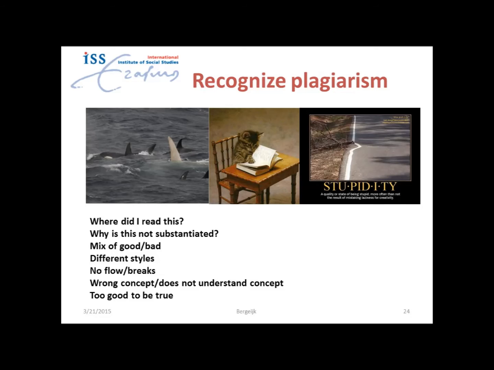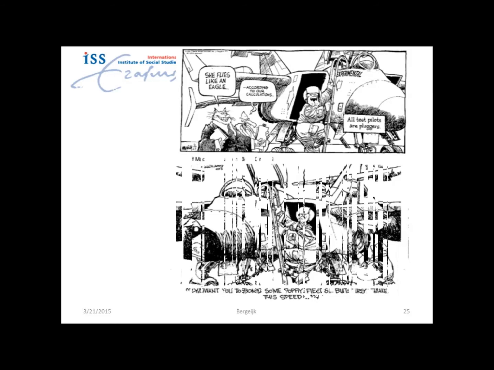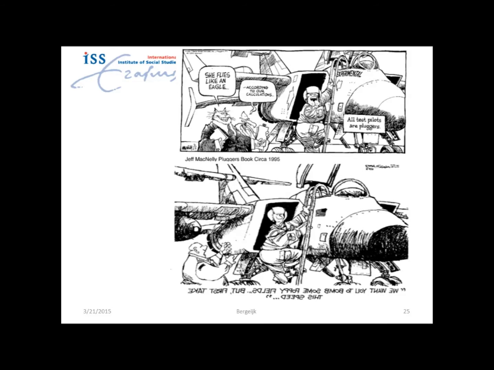Mix of good and bad, mix of styles. No flow in the argumentation, sudden breaks, wrong concept, and you don't understand the concept. Too good to be true. This looks different, right? This person has mixed up everything. So it looks different, but it is the same. See? So mixing up, putting it in a different kind of sequence, it doesn't help you. And sometimes people will recognize this directly also in text.